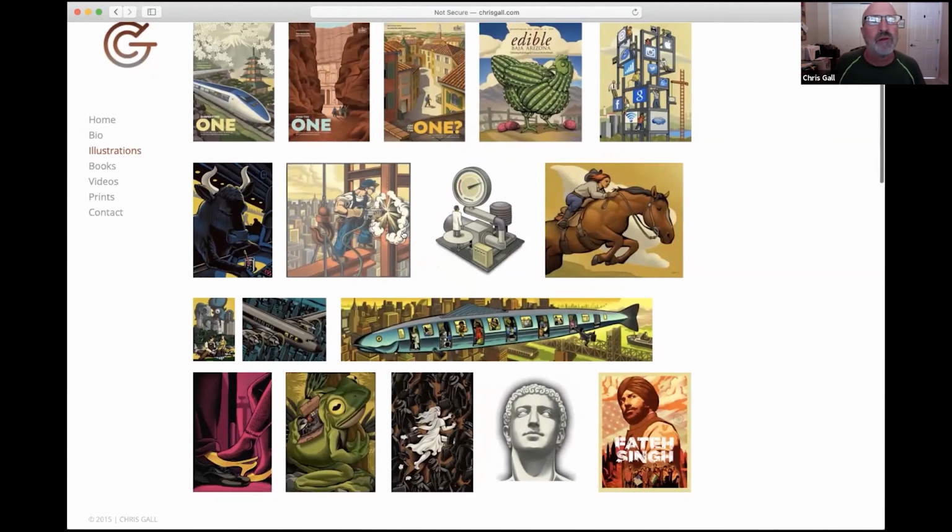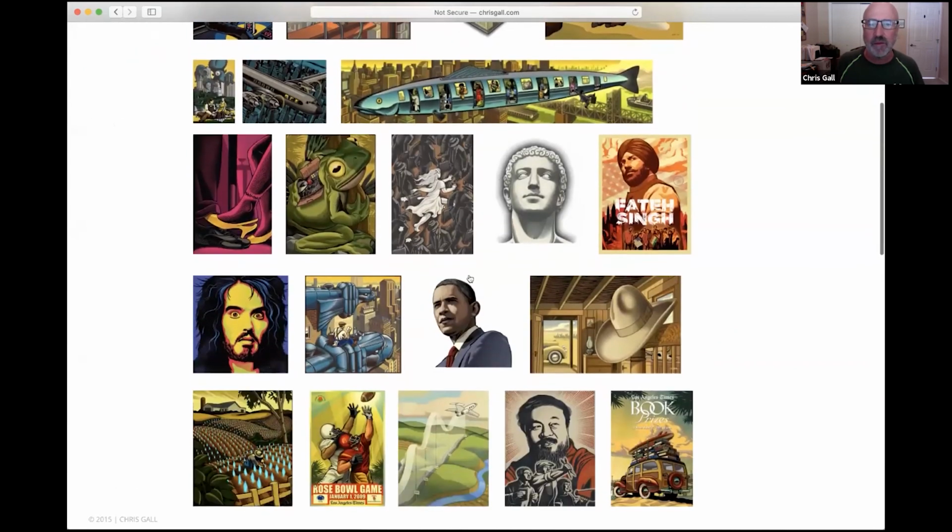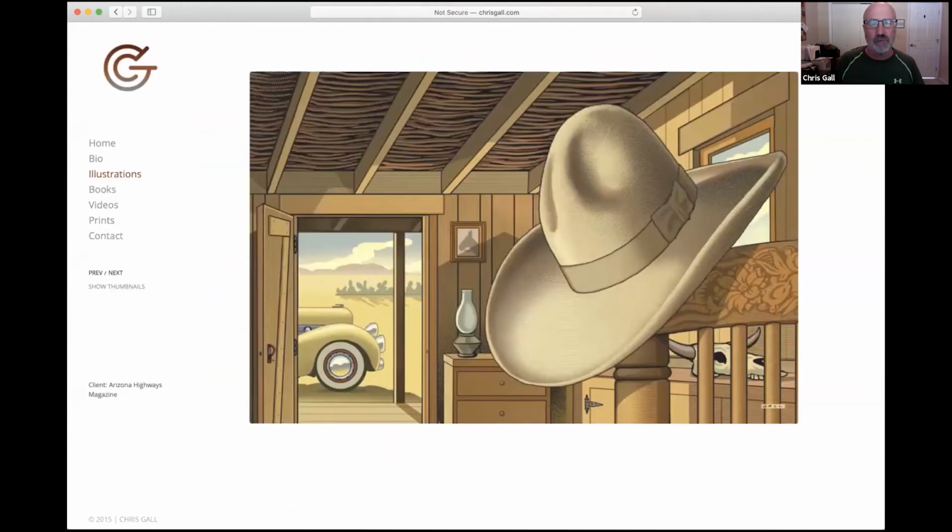And I'll try to give you another really good example of that. This was a fun one I did for Arizona Highways. Not a whole lot of gradient here, but the hat you can see definitely. I find that next to impossible to do in Illustrator because it's just not set up that way. And I'll explain why later.